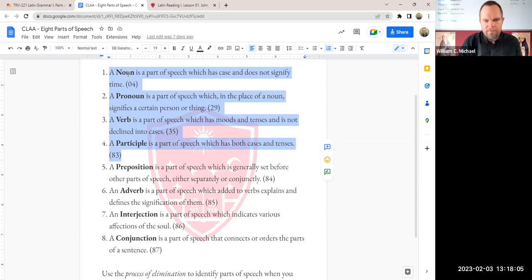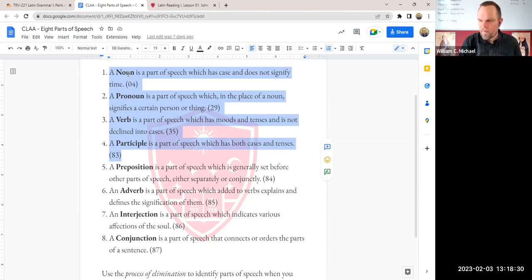Good, Zachary got it. Zachary said it has no case, okay? So look at Zachary's response there. He says it has no cases, okay? I'm sorry. Wait a minute. Yeah, verbs, what we have to be clear there. Verbs have no cases, okay? So principio has a case, therefore it can't be a verb, all right? So verb is off the list.